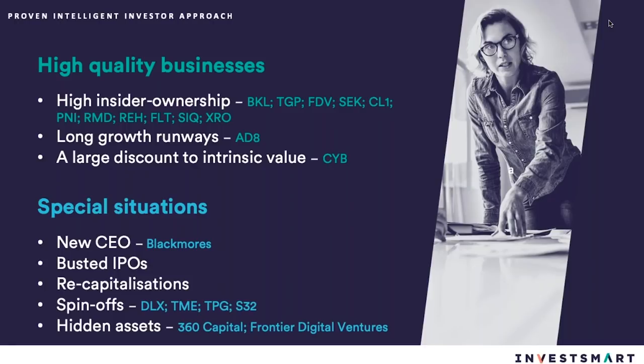Compare that to someone like Mike Smith at ANZ who came in, said 'we're going to go to Asia,' everybody got excited. Unfortunately, ANZ is not one quarter of a regulated oligopoly in Asia and that process has been reversed. The only person who got rich was Mike Smith, who bought his $14 million home on the Victorian coast. The incoming CEO then had his options marked at the low price while earnings suffered, and then had to pay out those options once the business was restored — almost a double dig from two separate CEOs because of one bad mistake. I've named eleven ASX stocks in the portfolio with high insider ownership — it's a really important theme.